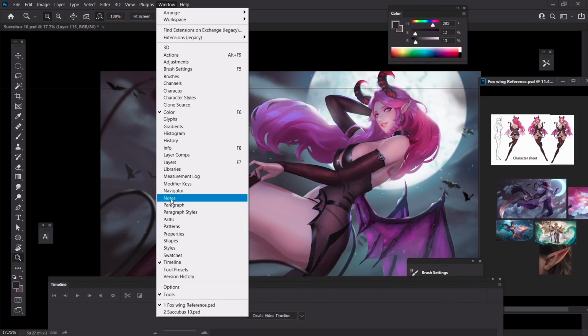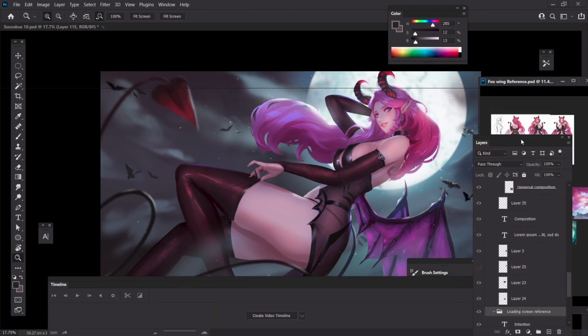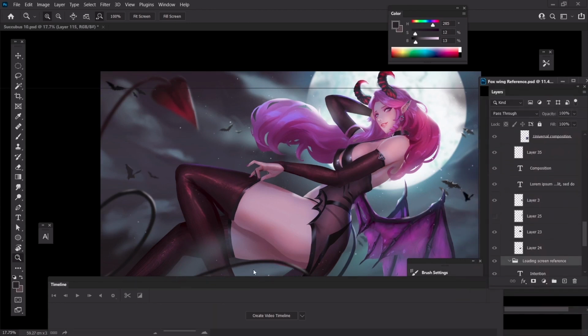Of course, we are not going to be working on animation, but the usage of the timeline is actually for layer management. So let me go ahead and explain to you the usage of the animation timeline.